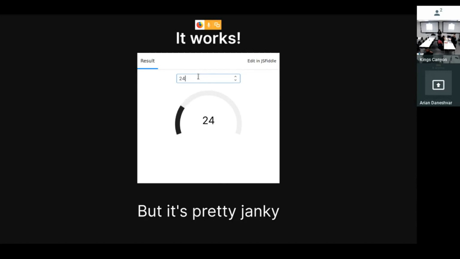Again, we didn't do any DOM manipulations, but there are some problems. If we pass it a number, this is supposed to be a percentage. That's really basic. We can fix that pretty easily. The other thing is, if we pass it numbers that are outside the bounds of 0 to 100%, oh, that's not a good example. Let's do 99. And then if we go over that, the component doesn't make sense anymore. So garbage in, garbage out, but that's easy enough to fix. And one more problem is if we don't pass in numeric values, it just completely busts. This is pretty easy to fix, and it'll let us see some new things in Vue.